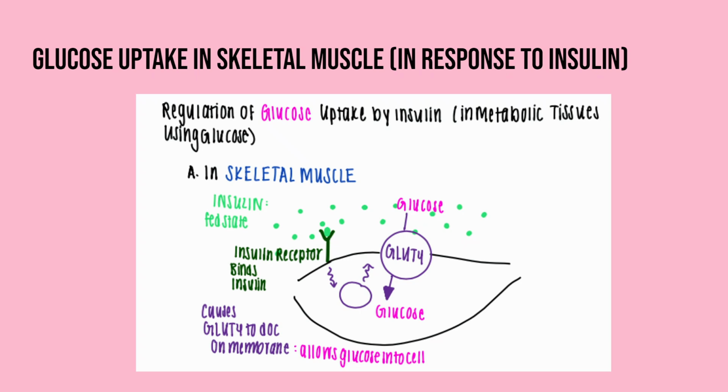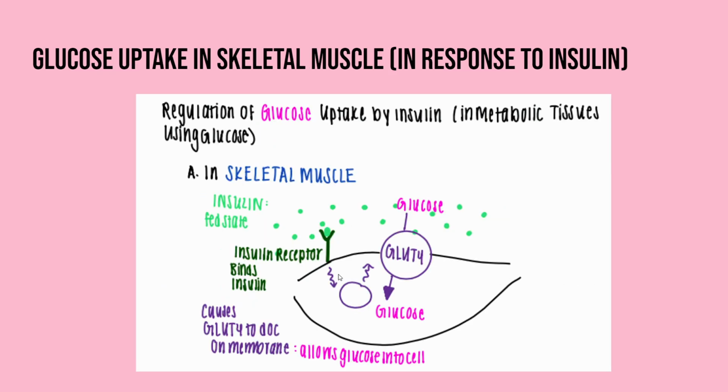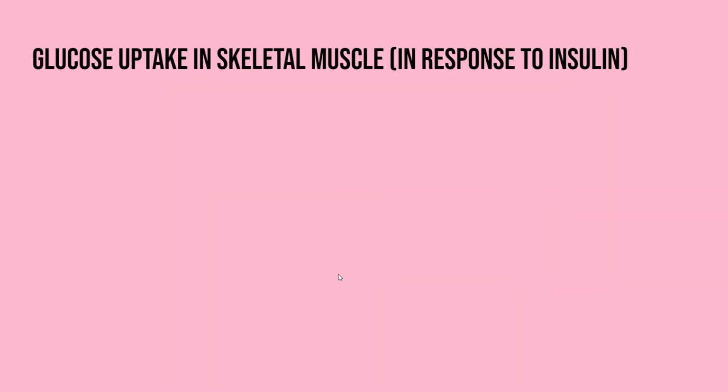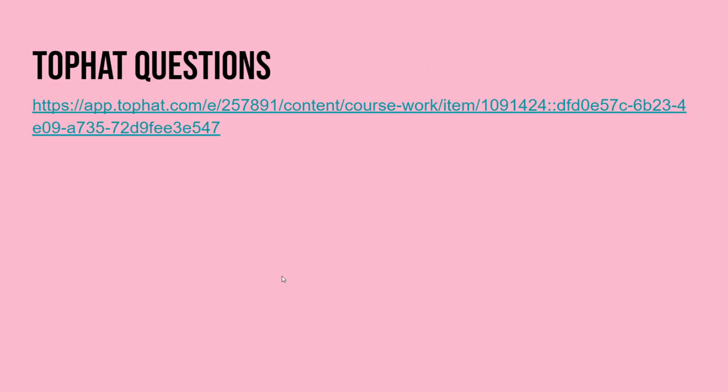So I feel like just visualizing it helps instead of just trying to memorize. Now you can see GLUT4 docks to the membrane. GLUT2 always allows facilitated diffusion of glucose into the cell, or in the case of the small intestine, into the blood. So here's that one. I was going to change this drawing. GLUT2, I wanted to make it blue like it is on all of the other drawings. So it's the same GLUT2, and I'm going to fix that. I made it orange. Okay, so I have a few questions that correspond to this.